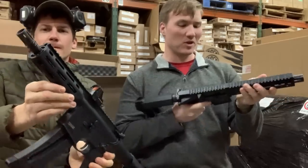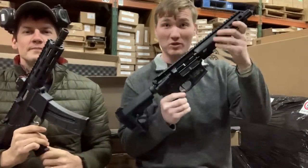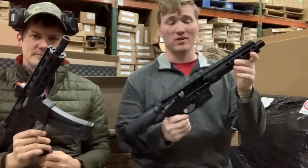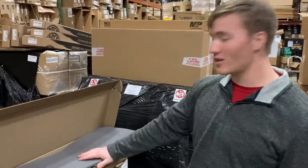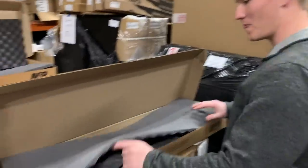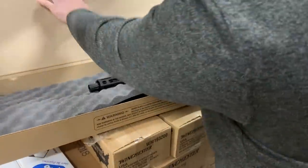A lot of companies haven't come out with new items in 2020, but Smith & Wesson came out with a pistol. They finally joined the party, and I think they're here to impress. We're going to take the 22 to the range, but first let's unbox this 5.56 pistol. So, immediately open the box. It's just like your Sport 2 box, your regular one.